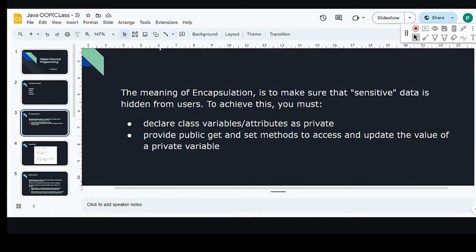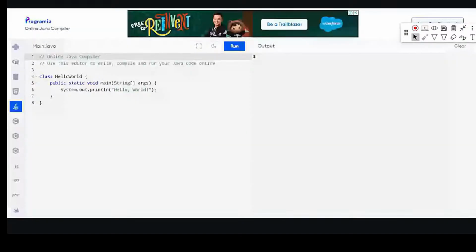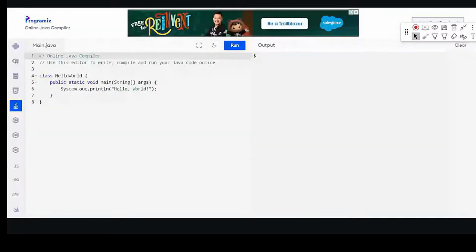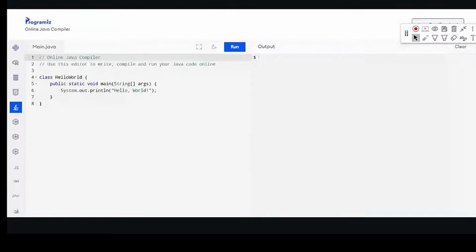Yeah, can you guys see the compiler? Guys, is the compiler visible? Okay, thanks Saurav for confirming.